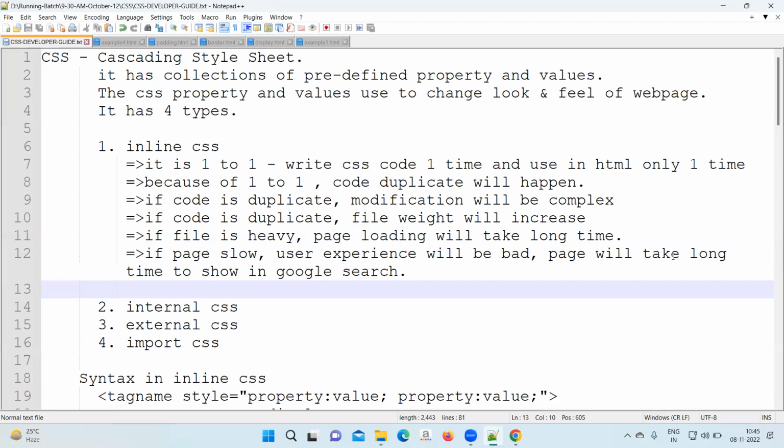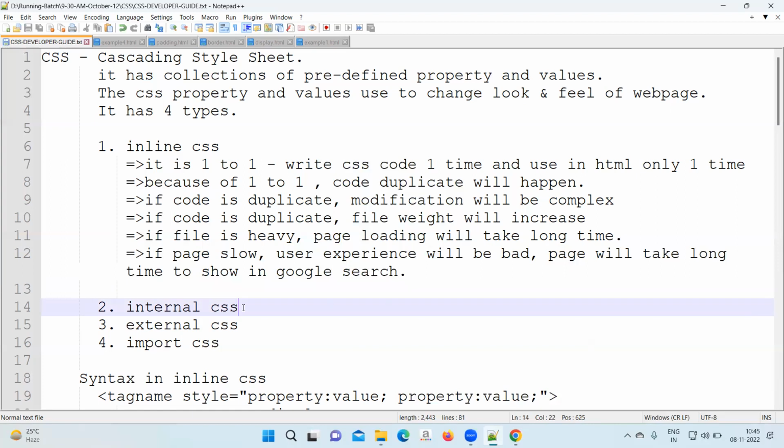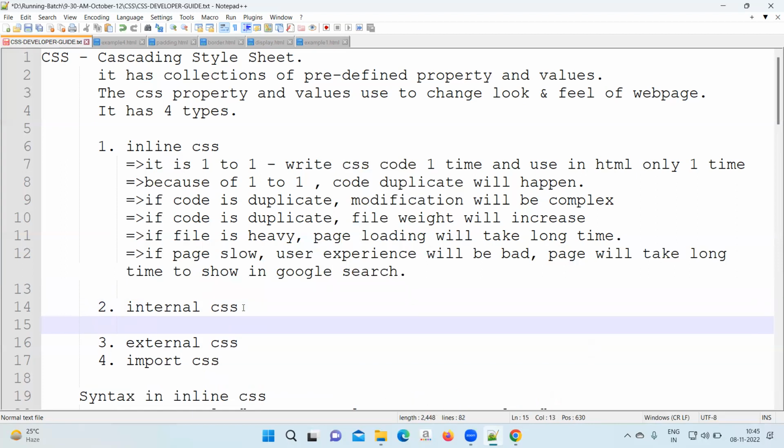Ready? Come to the next. Under the internal CSS.